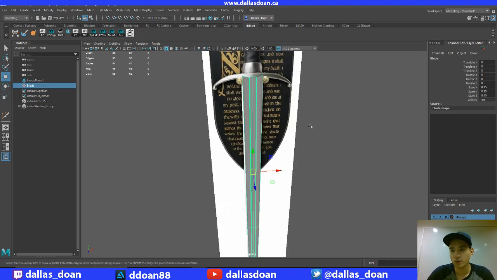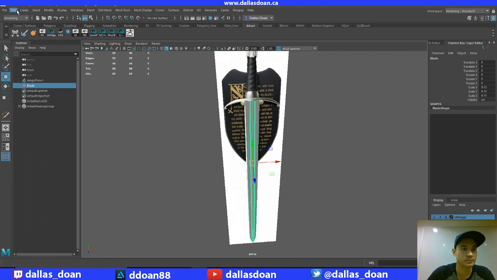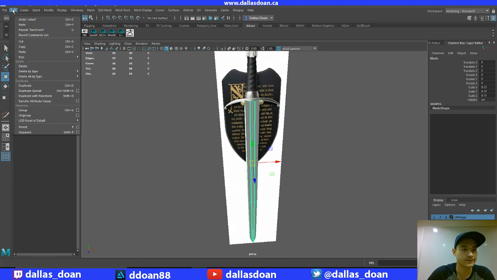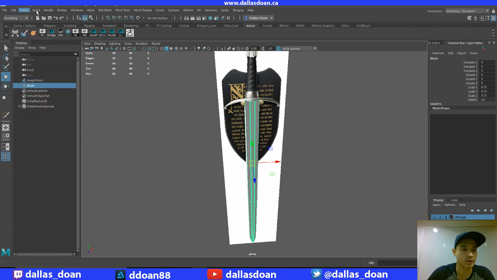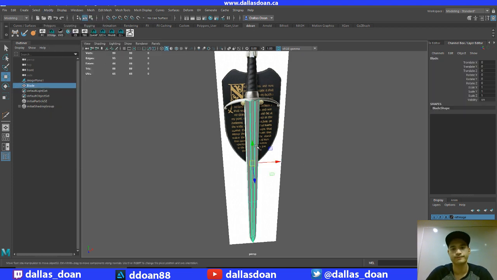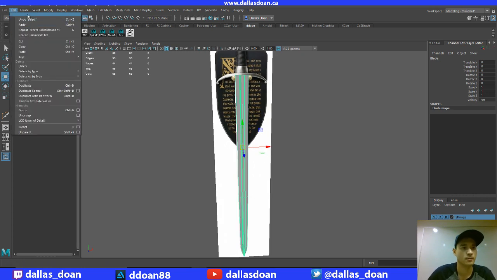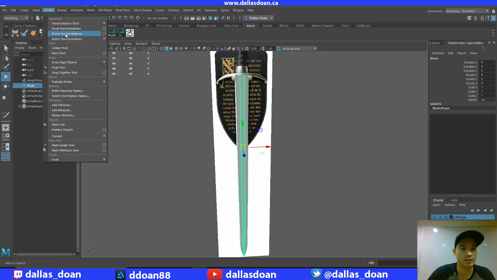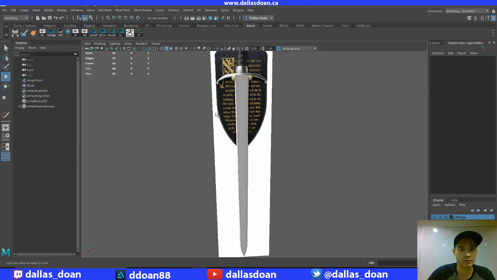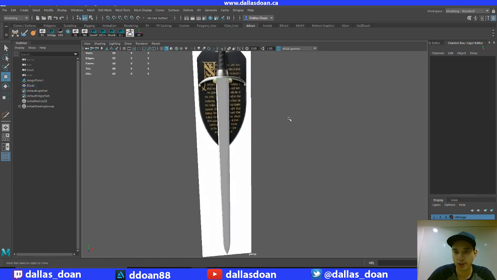I'm gonna freeze these transformations. Oh. Oh. All of my hotkeys are not here anymore. So I don't know why. I normally have a freeze transformation, what's that called? Hotkey. But I guess I can always just make my own freeze transformation button there.